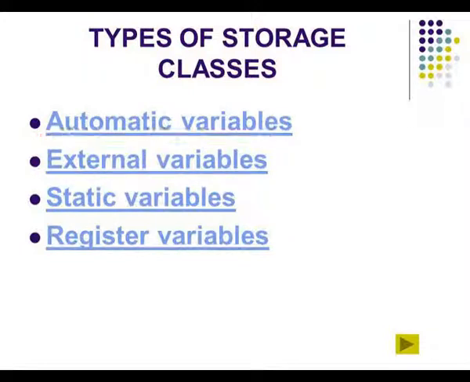So, there are 4 types of variables defined by the storage class of C: the automatic variables, external variables, static variables, and register variables. We will see the features of each of these variables in detail. Actually, most of these variables are what we have already used so far in many programs. Now we will see what is the significance of using those variables, why in certain places we use automatic variables and why in certain places we use the other types.